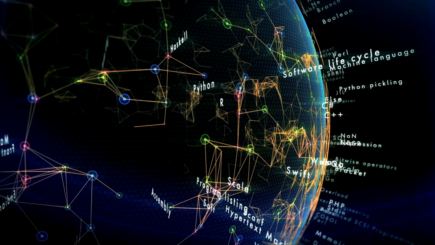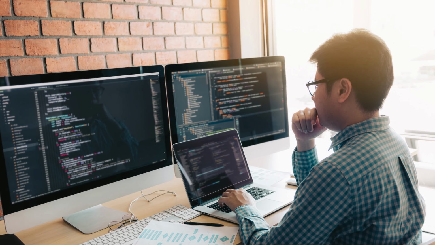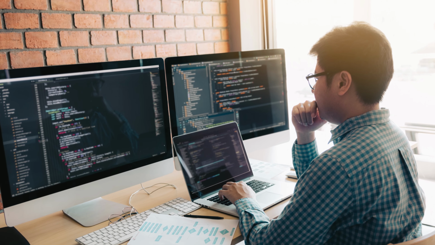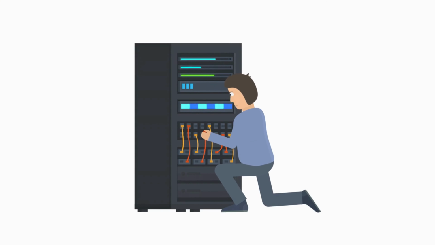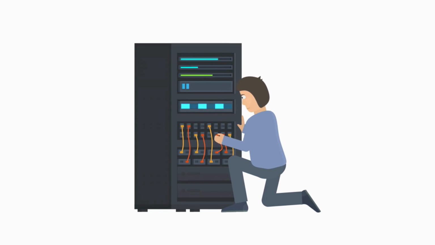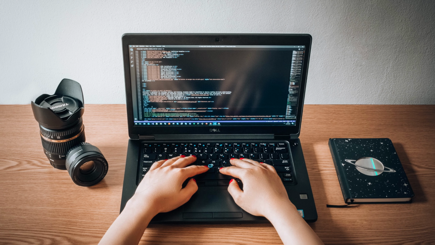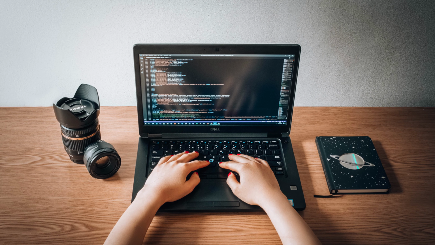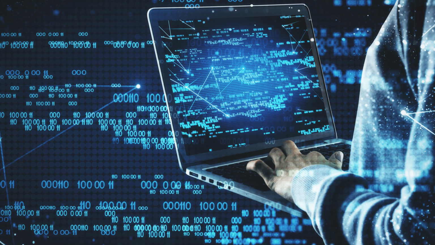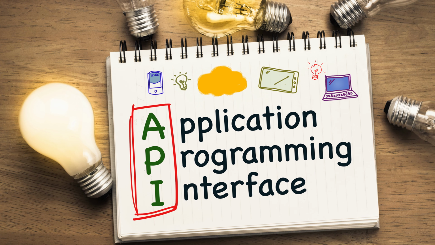Some popular applications and tools used in QA testing include Selenium WebDriver, a popular testing framework for web applications that allows testers to write automated tests in a variety of programming languages. Jira, a project management tool used to track bugs, issues, and other tasks. Appium, a cross-platform mobile testing tool that allows testers to write tests in a variety of programming languages. Postman, a tool used for API testing and documentation.